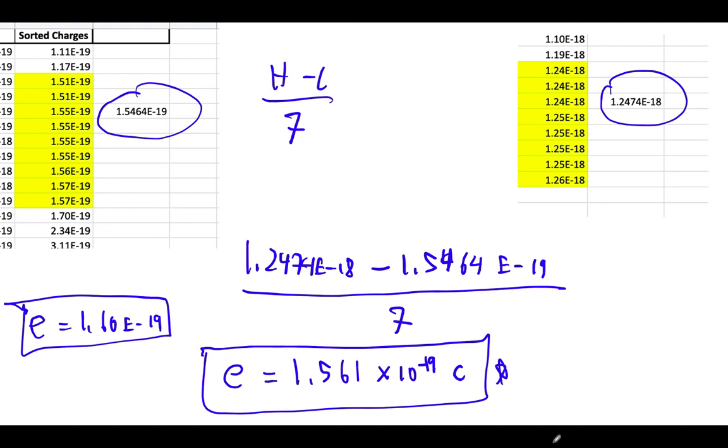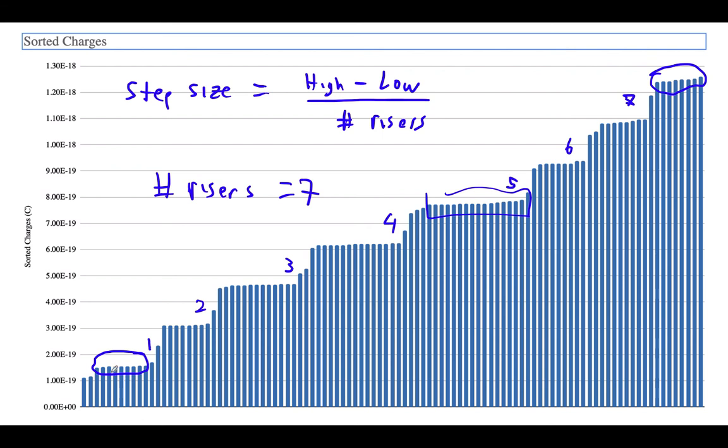So again, just to recap, find the lowest step that you can coherently average and recognize in your data. Find the highest step, okay? And then go the average of the highest step minus the average of the lowest step divided by the number of upward transitions. And I can't tell you how many kids will put like an 8 in here. This is 7 upward transitions. I know that there are 8 flat spots, but there are only 7 transitions, okay? And that's what you want to do.